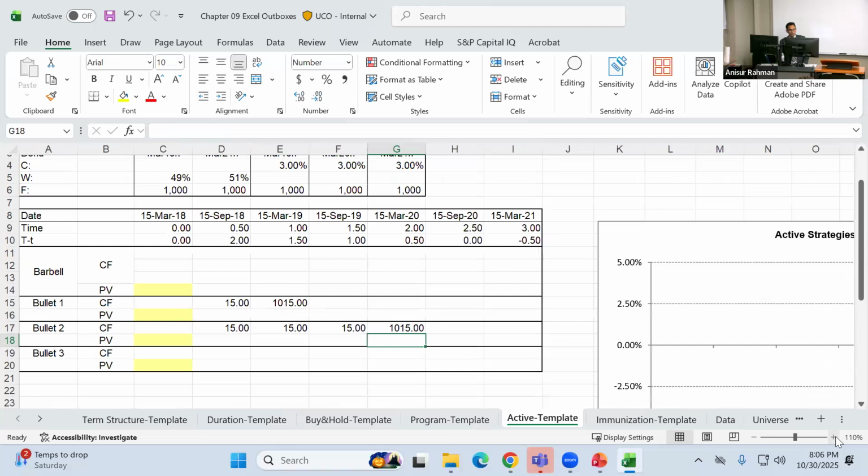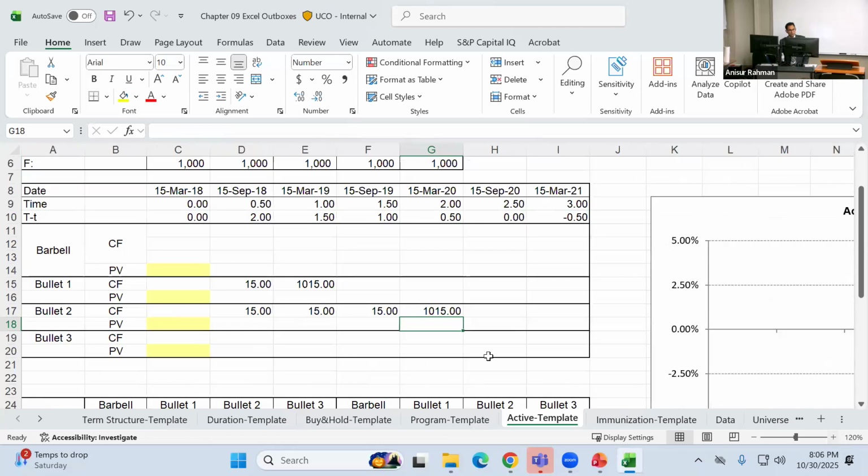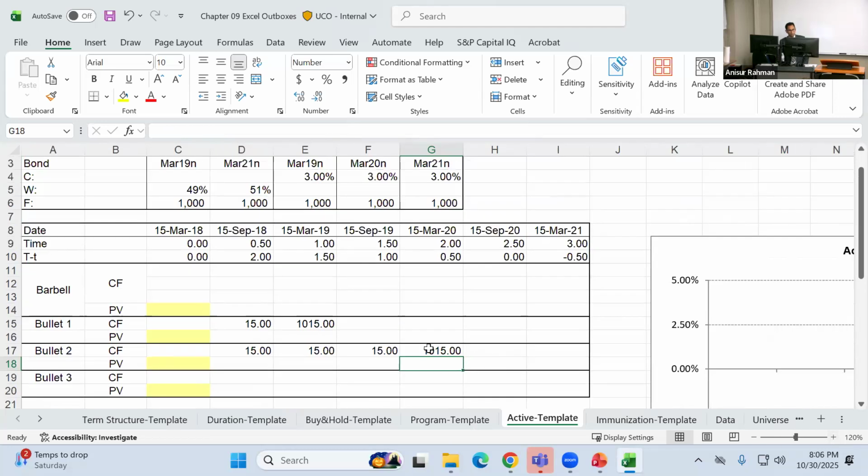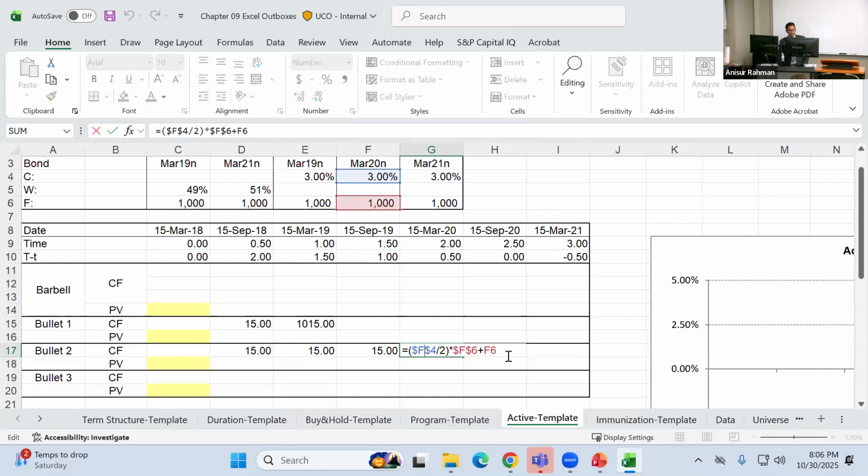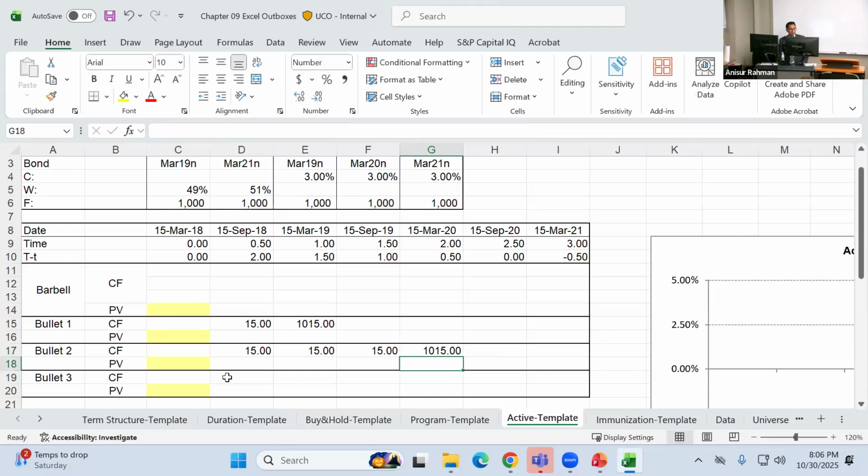All of you are squinting your eyes. So the last one I changed, I added the $1,000. Similarly with this one.